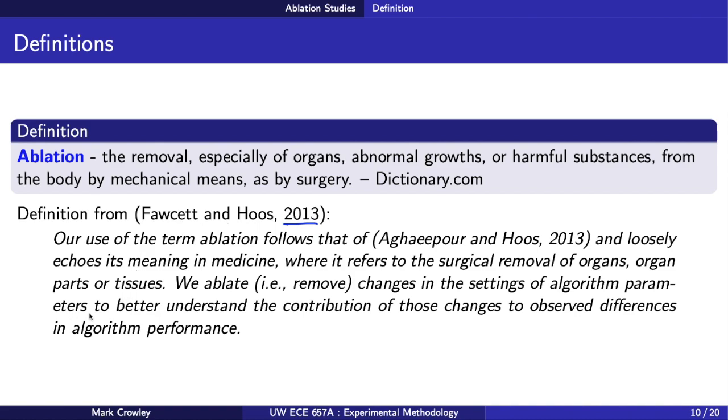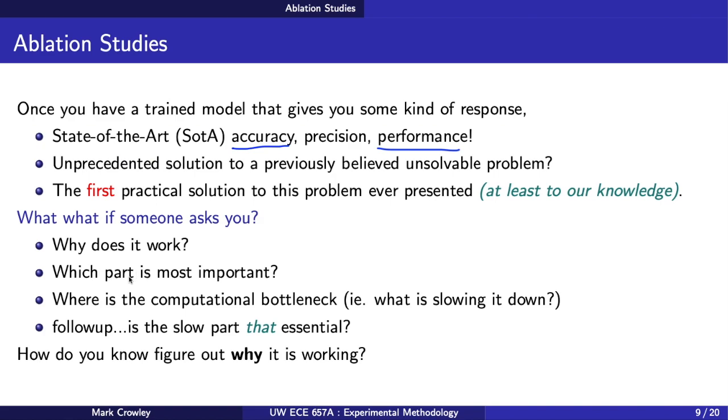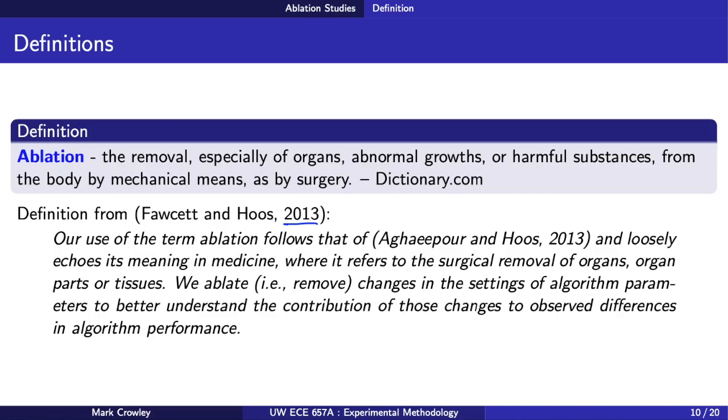So once you have a model that's built of a number of different components, each of them is doing a different part of the job of turning your data into a pattern, into an answer that you want. One way to answer some of these questions that we talked about here is to remove certain parts of your algorithm, run it on the data in a fair and unbiased way, and figure out how much impact you get for each one.